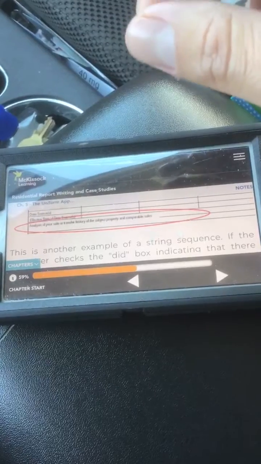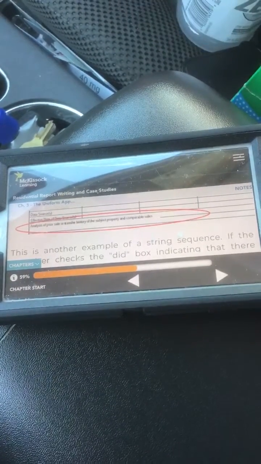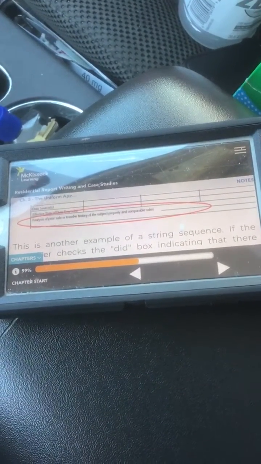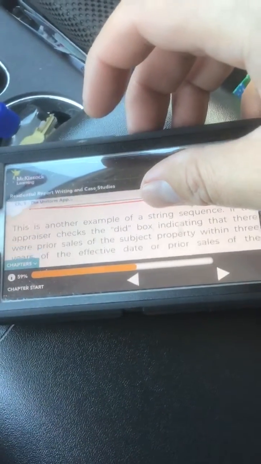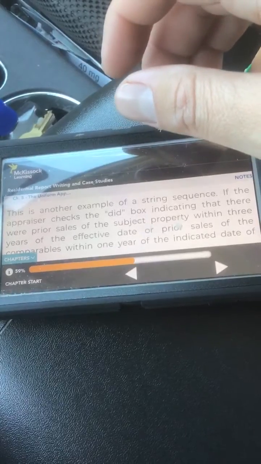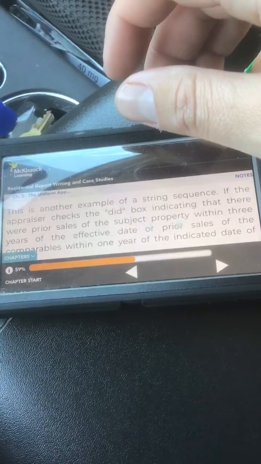Now there's a big red circle surrounding this, and it says analysis of prior sale or transfer history of the subject property and comparable sales. This is another example of a string sequence.